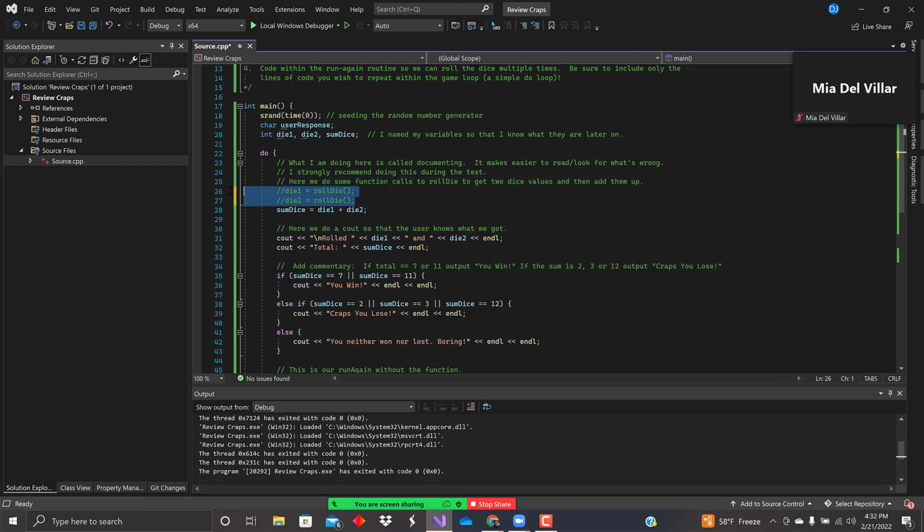Because I need the roll dice first. No, I can do it that way. Coming out that. And here I can say you rolled die 1 equals roll die, and put this here, and die 2 equals roll die, and then put this sum dice.